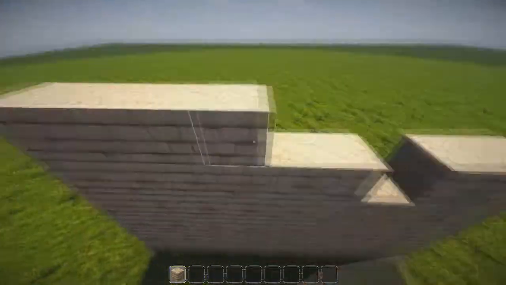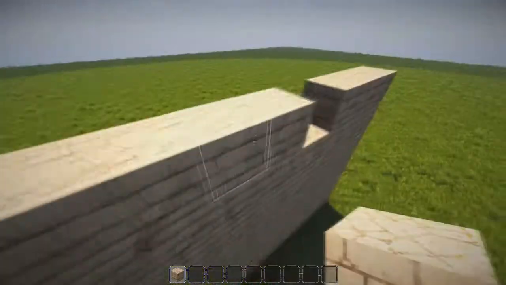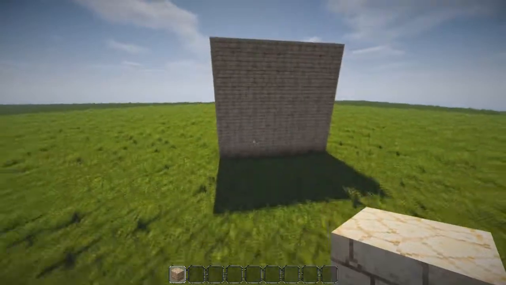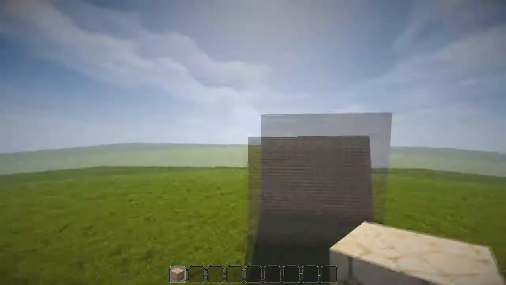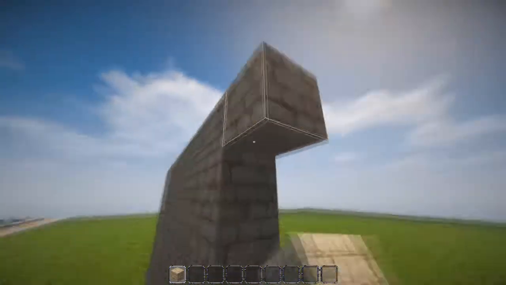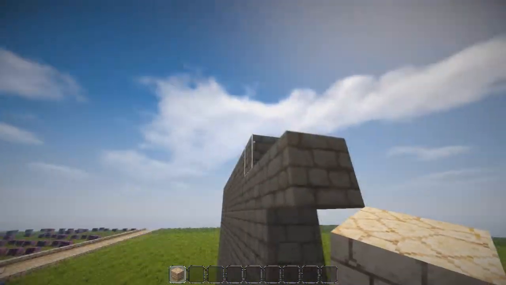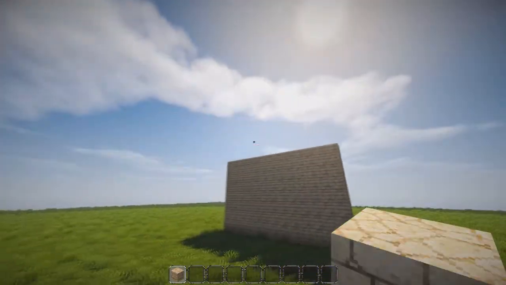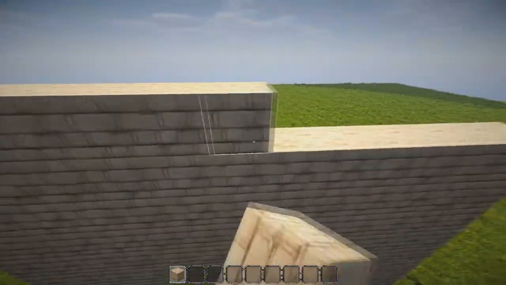Most of the Egyptian temples that I've been looking at on Google Images all seem to have this big open archway, and they have large walls on either side, and it opens up into a big pillared courtyard. I'm going to try to scale it down a little bit. Obviously the plots are only 200 blocks by 200 blocks, so we don't want one that takes up half the plot. Something that takes up a third of the plot might look pretty awesome, but half the plot, that's going to be a bit too big.